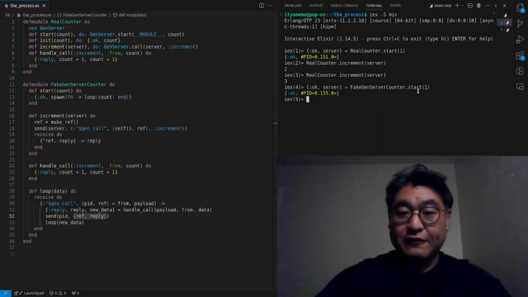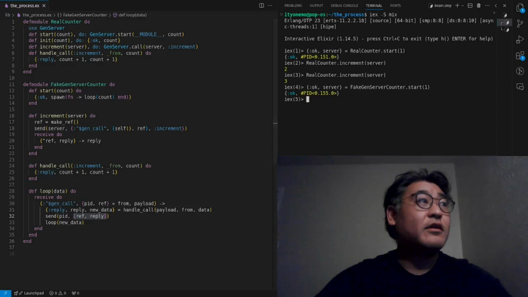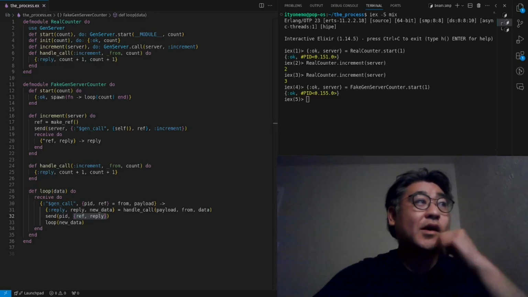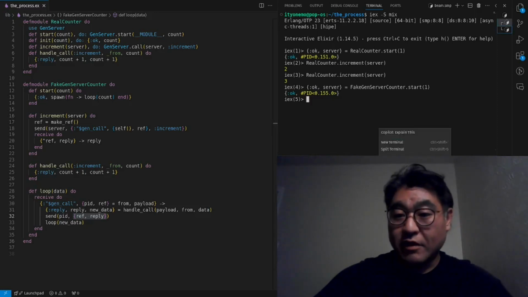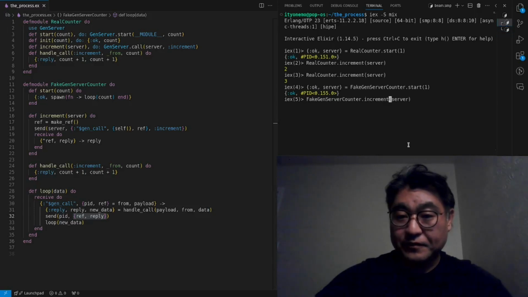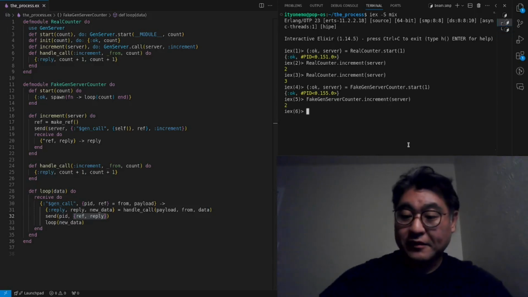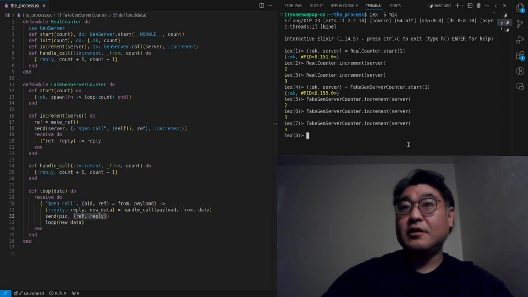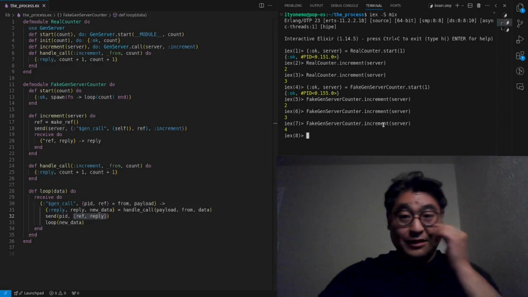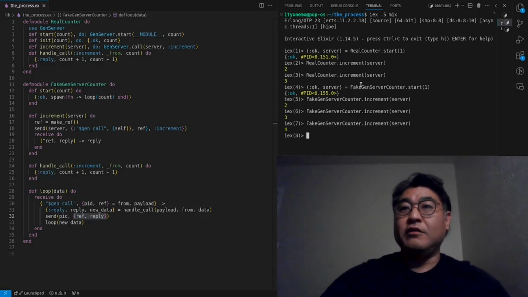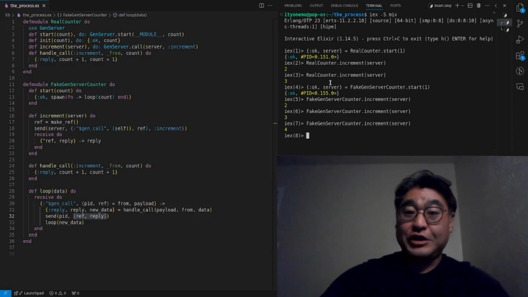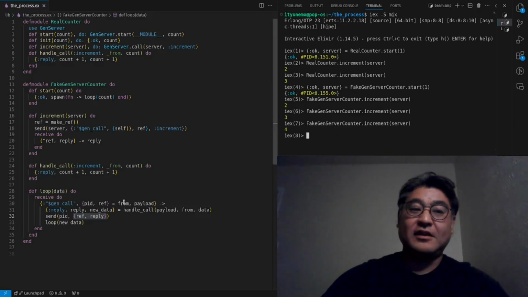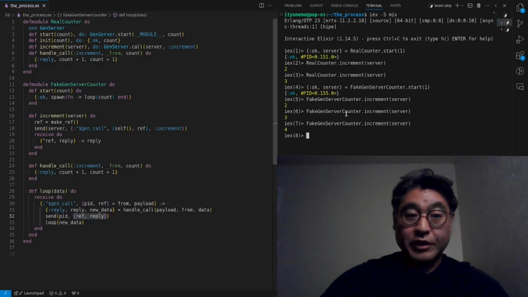So we go ahead and start the fake gen server, and then we can run an increment on it, and it works. Now, here's the interesting thing. Just to prove to you that for real, we have actually implemented something that is basically the API for a real gen server.